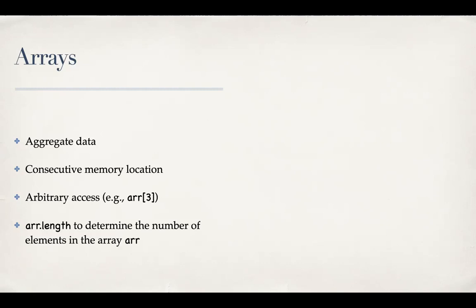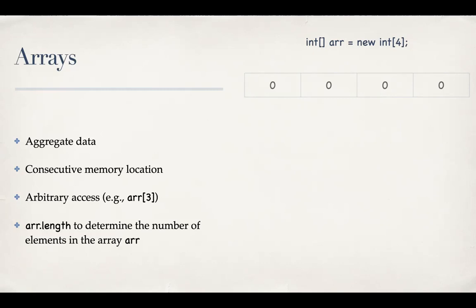Let's look at an example. Int square bracket r equals new int square bracket 4 will create an array of 4 integers, and the default values will be 0. Different types have different default values. Integers and doubles get a 0. Booleans get a false, and so on. Any reference types, strings or any other, get a null.